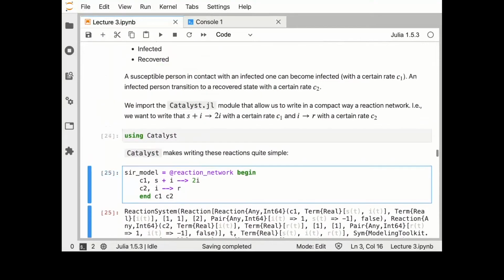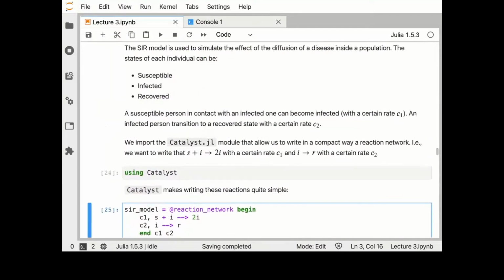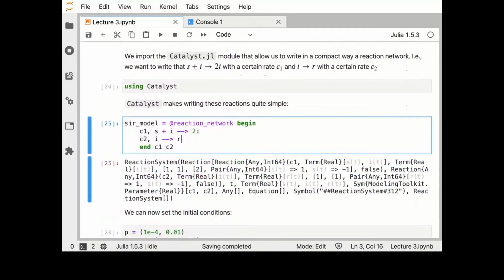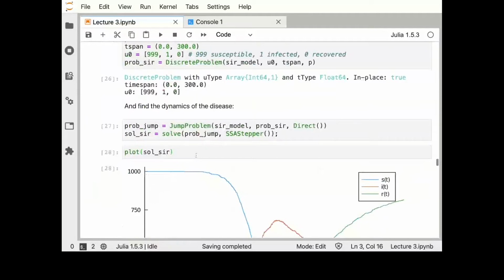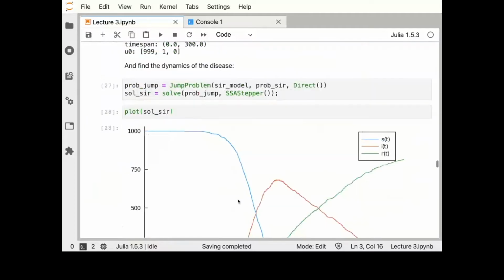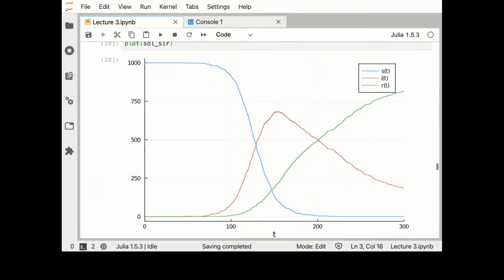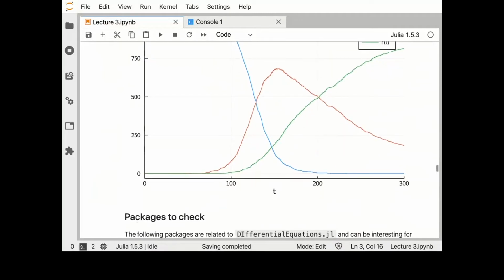Or we can use, as before, the ODE problem, and instead of solving this discrete version, in which we actually count the number of individuals, solve the continuous version, where we have standard ordinary differential equations.